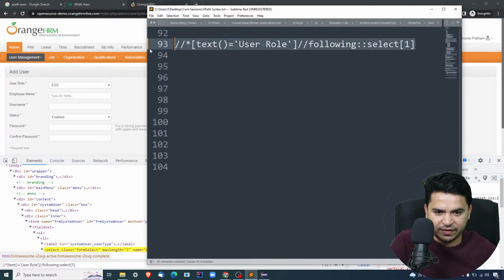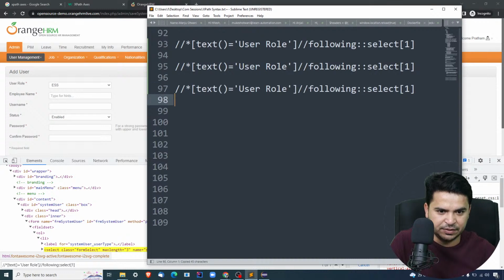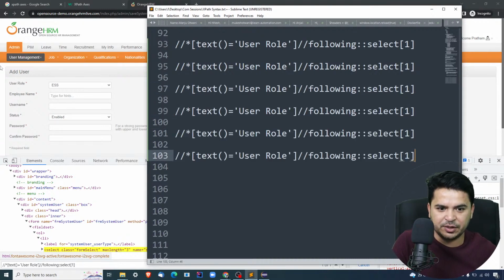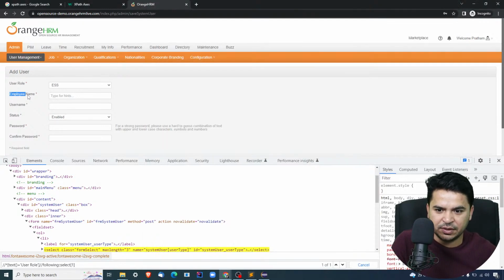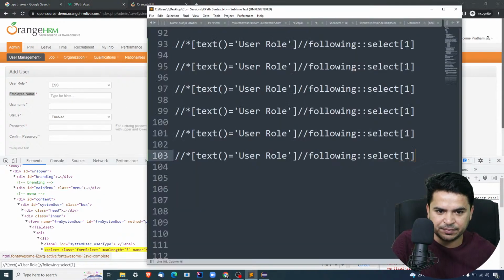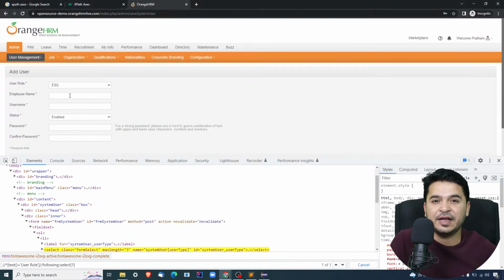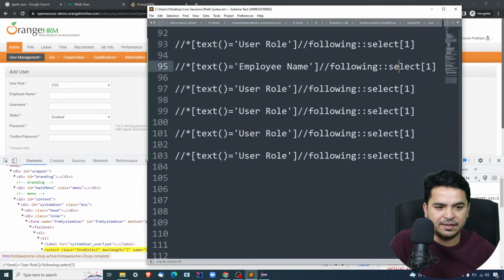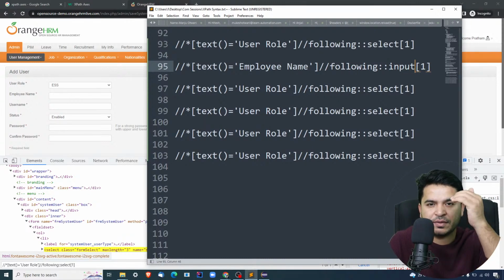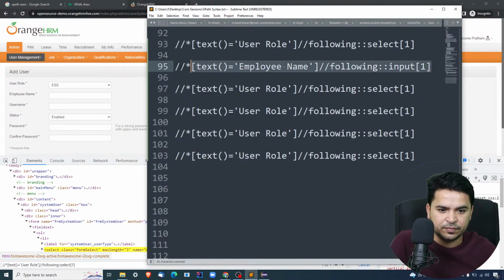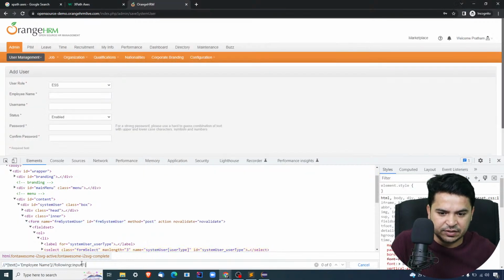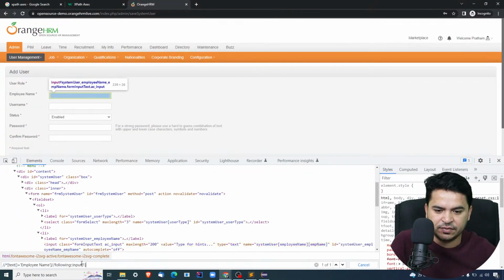One thing is fixed, that I have a text, so I will be doing the copy paste multiple times. What is the label this time? It's employee name. Now what is this? This is an input tag, so can I say this as input 1? See why I'm saying 1, because I have multiple inputs in the forward direction. So I will say 1, it means immediate next. Let's cross check, and yes, this XPath is also correct.